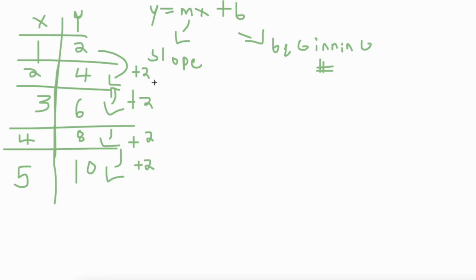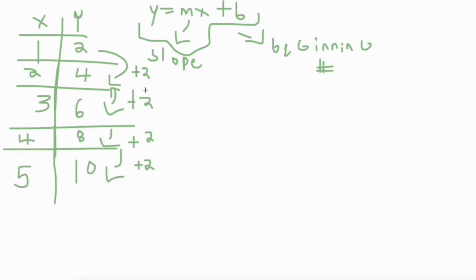Now, if you notice, they all increase by the same number each time, which means that this is a linear equation. If it is not increasing by the same number each time, then it is not a linear equation, and thus you cannot use this equation. So make sure that it is increasing by the same constant, a value that does not change each time.